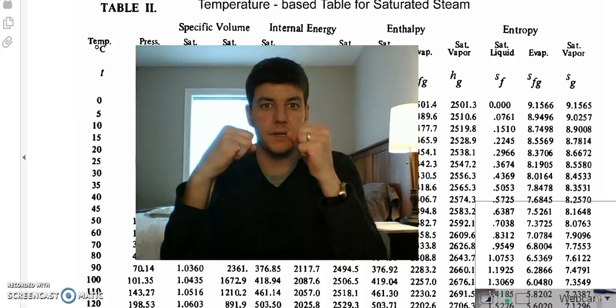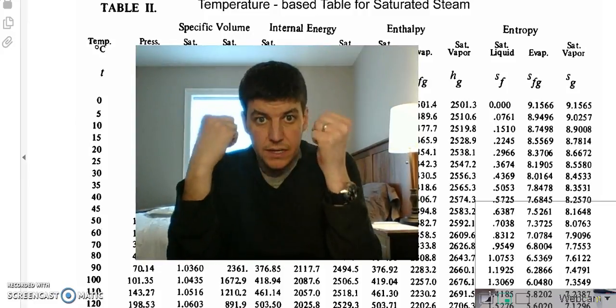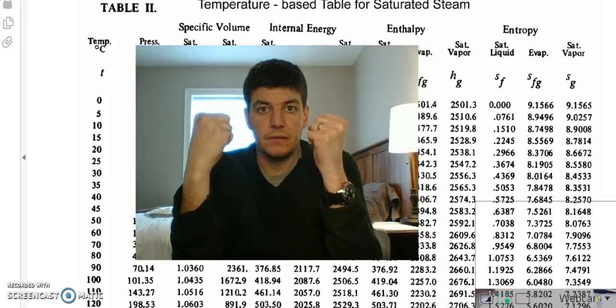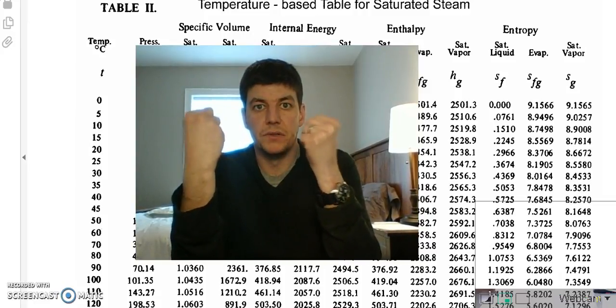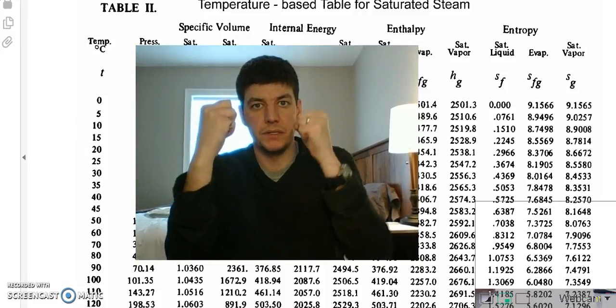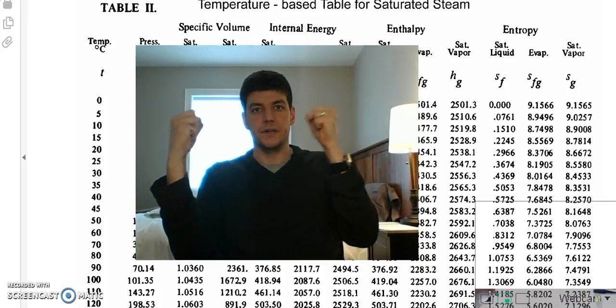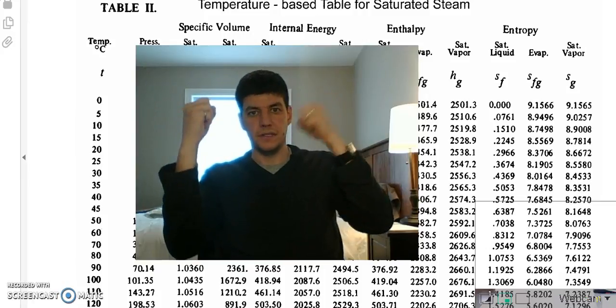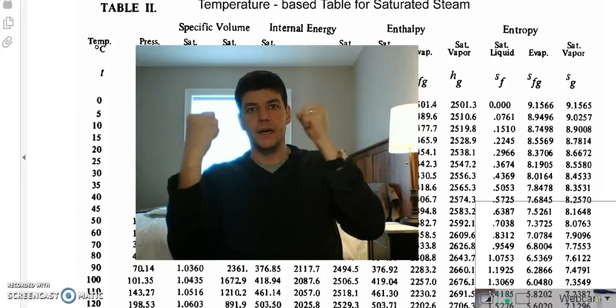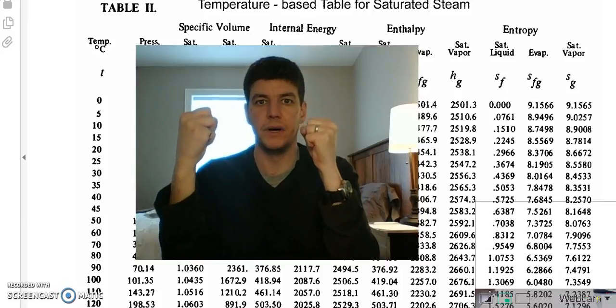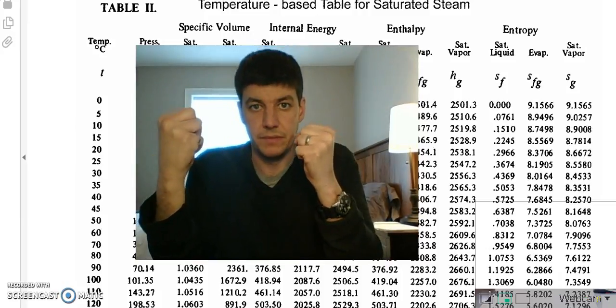In the previous video I illustrated the idea that as we have heat added to molecules, our temperature rises. What's really happening with the temperature rising is that the molecules themselves are starting to move around more and more. They rotate, they spin, they collide, but it's this movement of molecules that's represented by temperature.